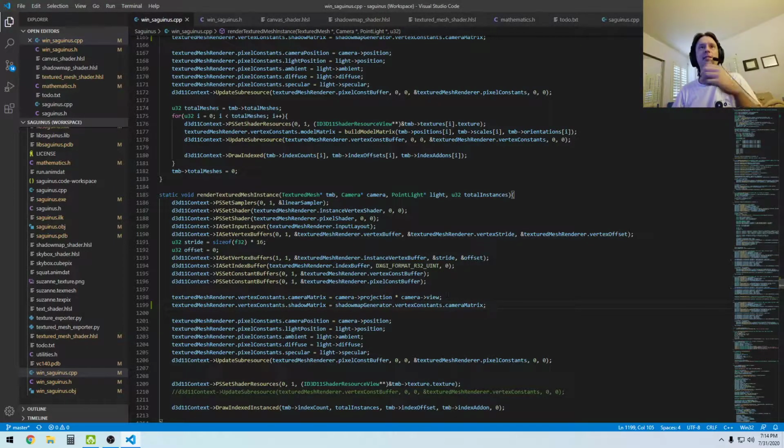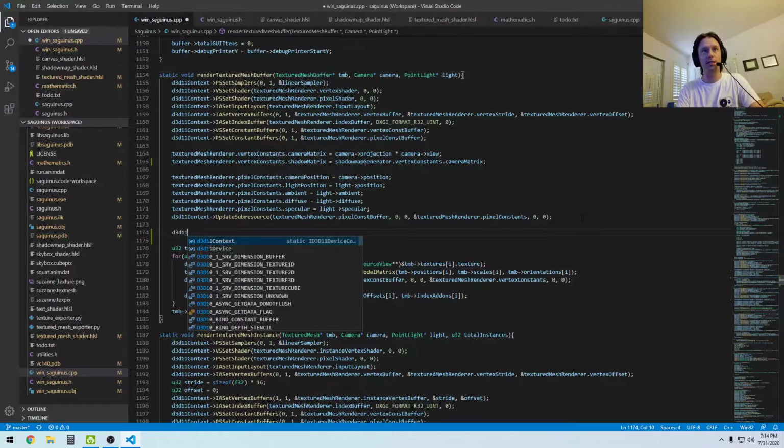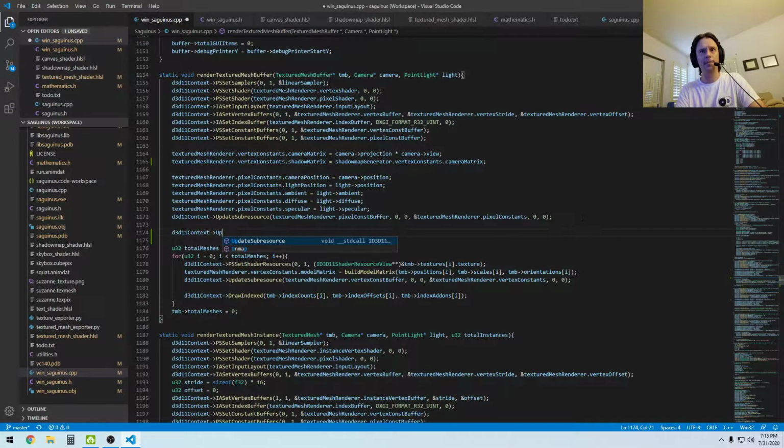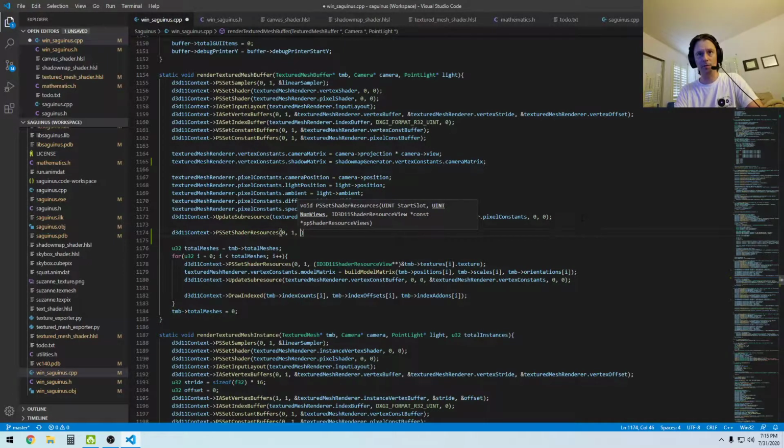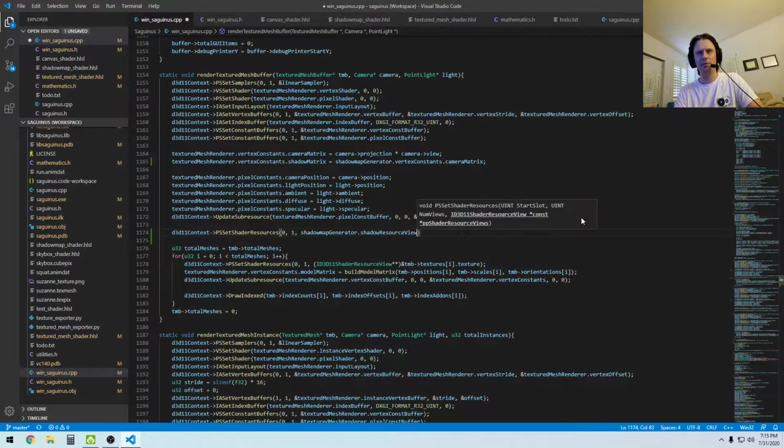And oh, I also need to set that texture, so I guess I can do that here. So I'll say D3D11 context, update, oh no, PS set shader resources. Alright, so 0, 1, and then the shadow map generator dot shadow resource view. I think that's it.